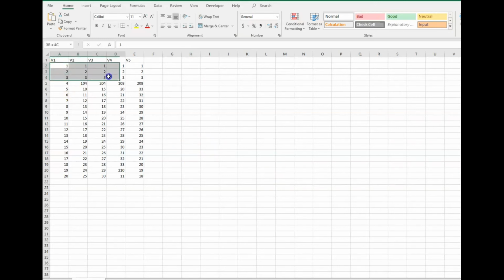Usually for the first 4, I have identical questions. Now the difference is 4, 104, 204, 108, 208. This is because I know the maximum is 33. Again, 210 is equivalent to 10 except with a different order.